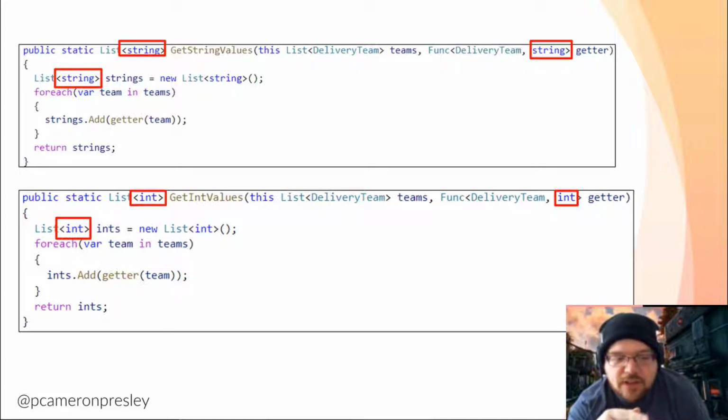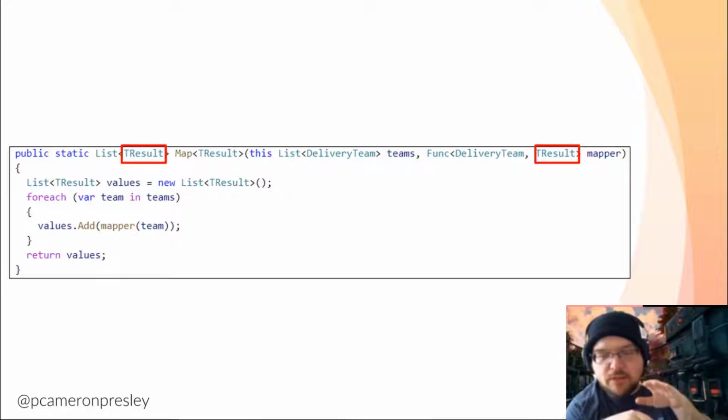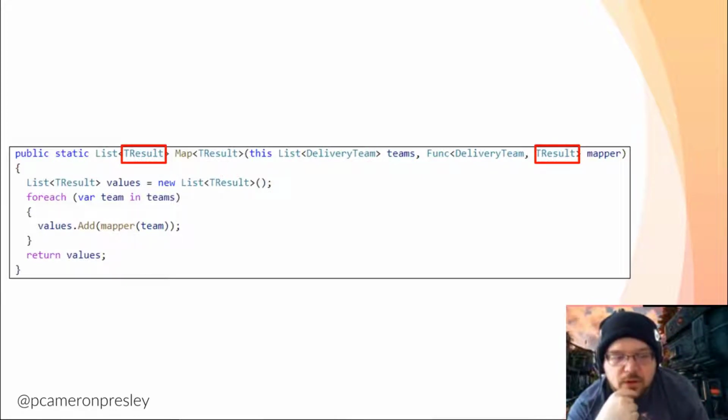So we can actually refactor these two things to do something that looks like this, where we now have a function called map that says, if you give me a list of teams, and some function that says, given a team, I'll give you back something, whether it's a string or integer or whatever, I can go run this code. So we do that. And this is cool because now here's what gets cleaned up.